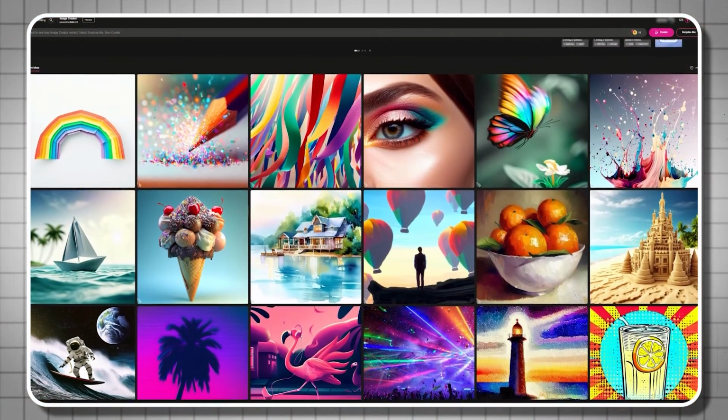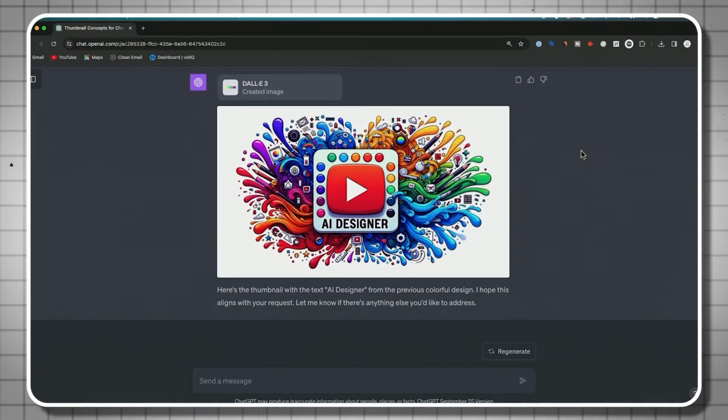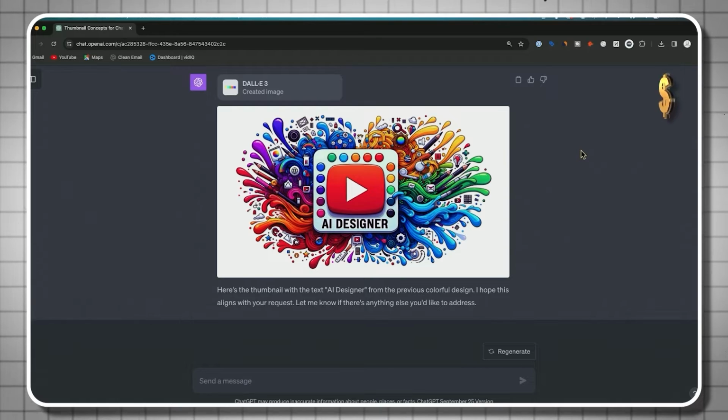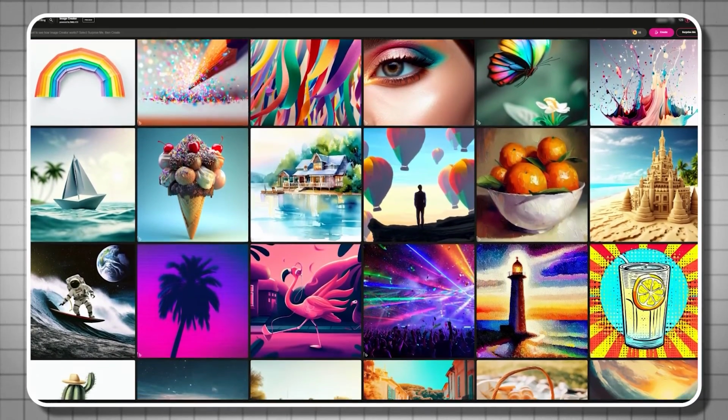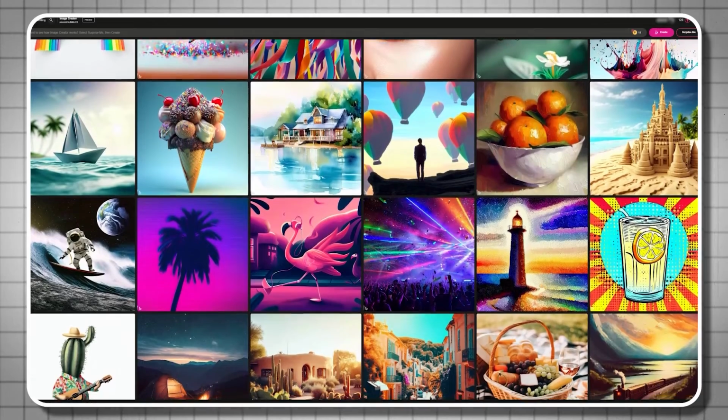You could use DALL.E 3 for free inside of Bing Image Creator, and you could also use it inside of ChatGPT with the paid version of ChatGPT. I prefer to use ChatGPT. I think the back and forth on the revision is a little bit easier and gets me better results, but compare Bing if you don't have the pro version of ChatGPT to see if you're getting similar results with the prompts I'm gonna show you in this video.